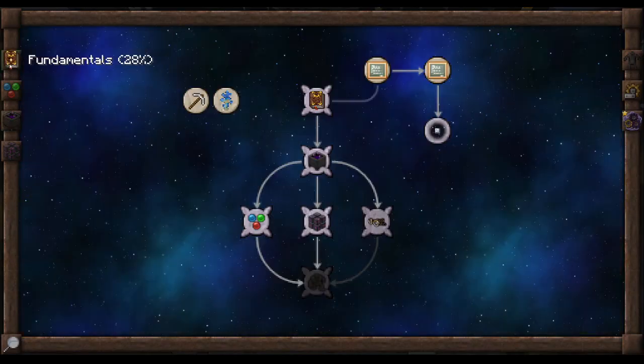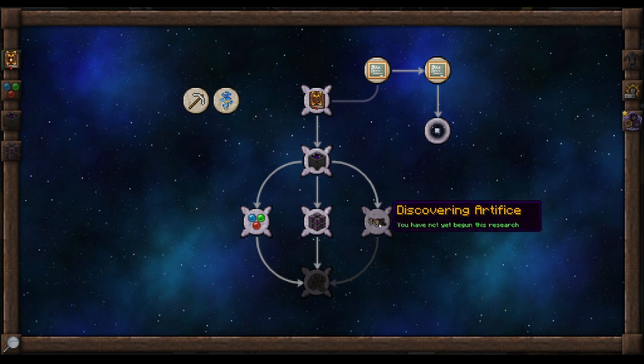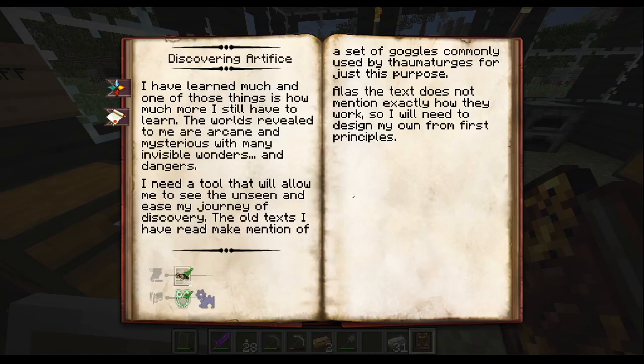But I think, yeah, we unlocked that enough that we can move on over here. I've learned much, and one of those things is how much more I still have to learn. The worlds revealed to me are arcane and mysterious, with many invisible wonders and dangers. I need a tool that will allow me to see the unseen and ease my journey of discovery. The old texts I have read make mention of a set of goggles commonly used by thaumaturges for just this purpose. Alas, the text does not mention exactly how they work, so I'll need to design them on my own from some known principles.